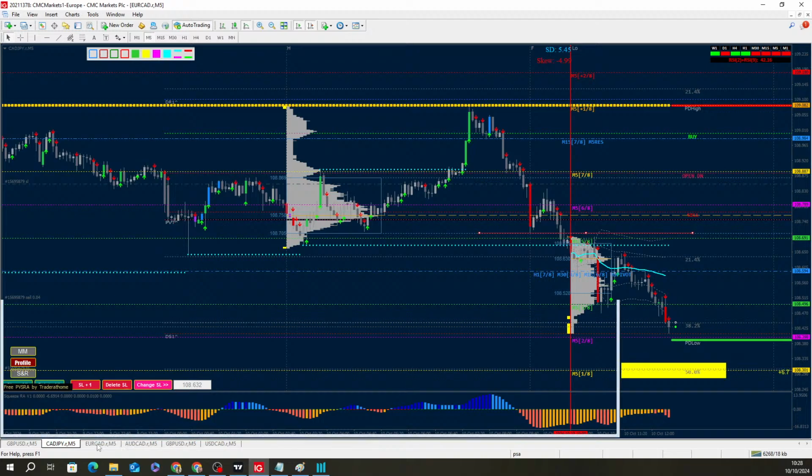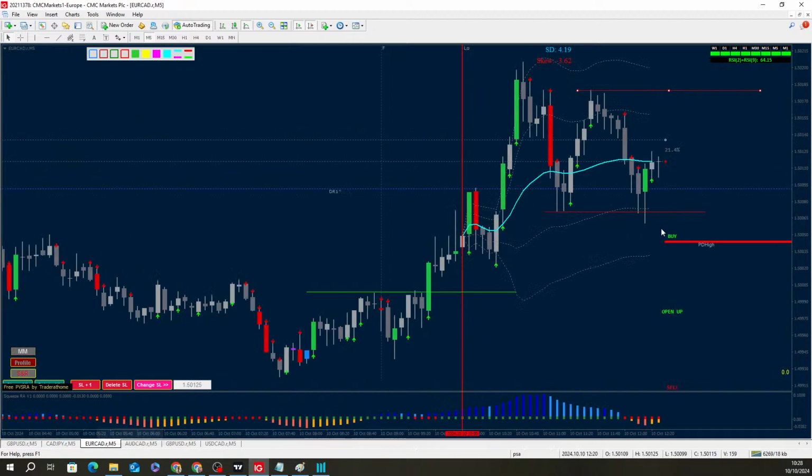Okay, let me just quickly check. There you go. So now we have a nice move in the euro card. We want to sell the euro card here. That will be the best area to sell the euro card. So I'm putting a line there, and this move here is helping the card yen trade. The card is getting weak, euro is going up to take the liquidity here. Skew is still negative and we can take a short from here.